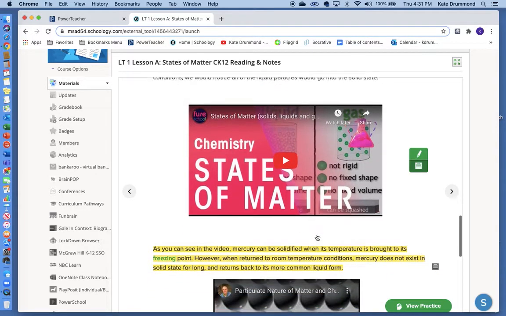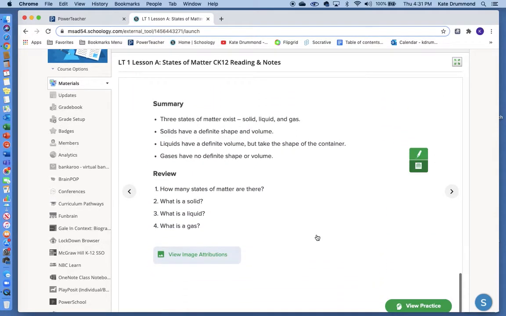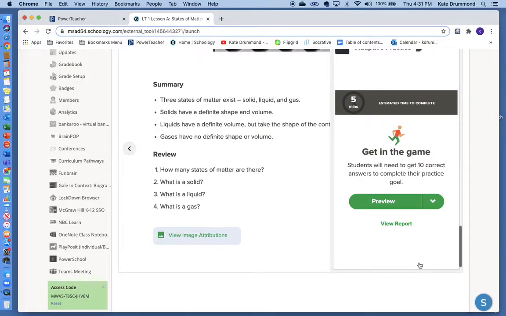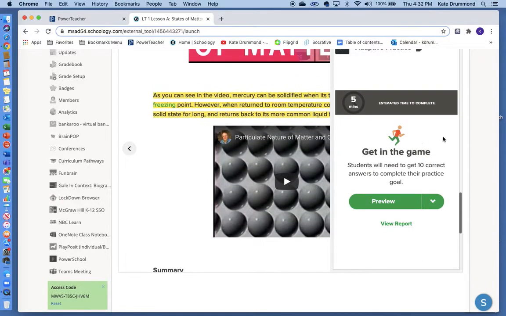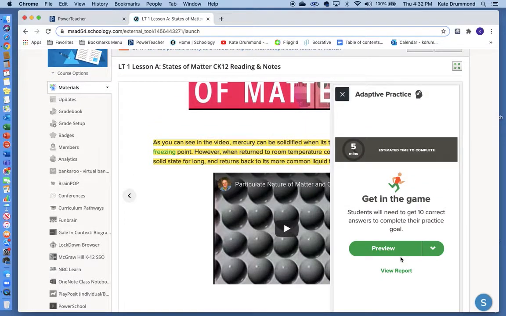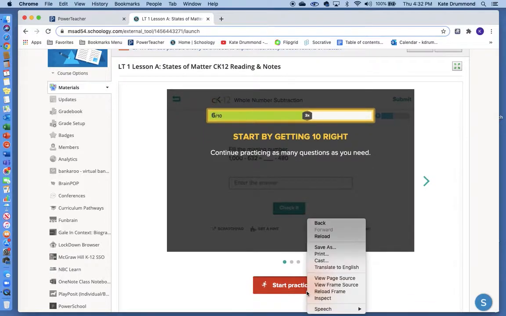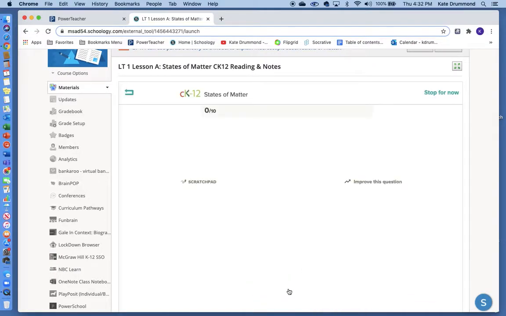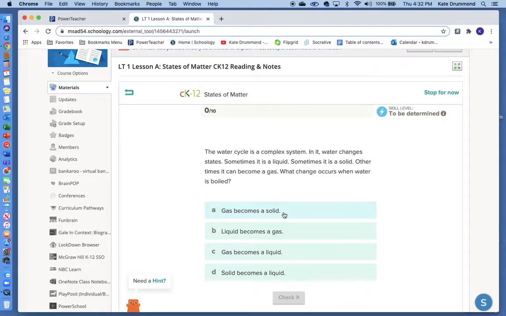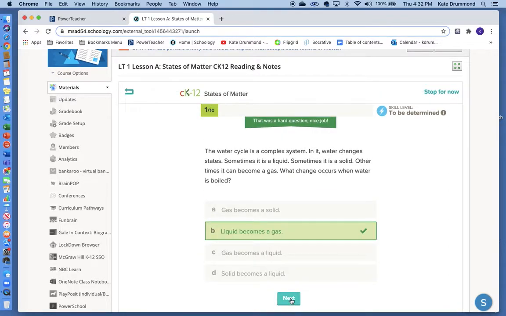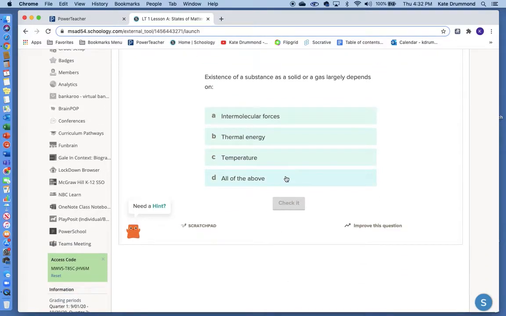There are videos here to help you understand the reading and show you what things mean. And when you get done with a CK12 reading assignment and you have your notes, you do the practice assignments. The practice is like a little practice quiz that you do. And you can look at your notes. It's just a way to review your notes. So it's a little quiz question, and you do a few of these.